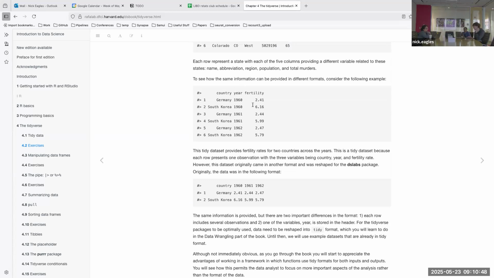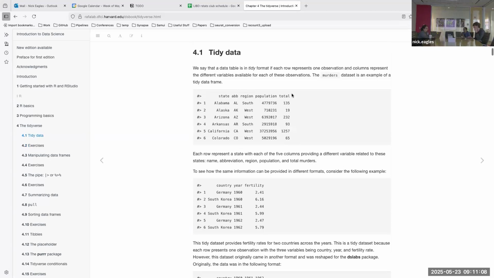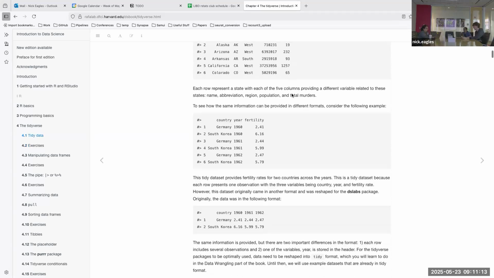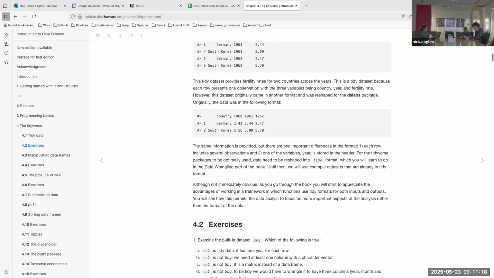Again, this tidy format will allow us to work with tidyverse packages, including ggplot, and it's much cleaner to work with. It's hard to say exactly why, but you get a sense, once you work with this type of data more, that it just ends up cleaner if you have this sort of format. So I'll move down a bit.